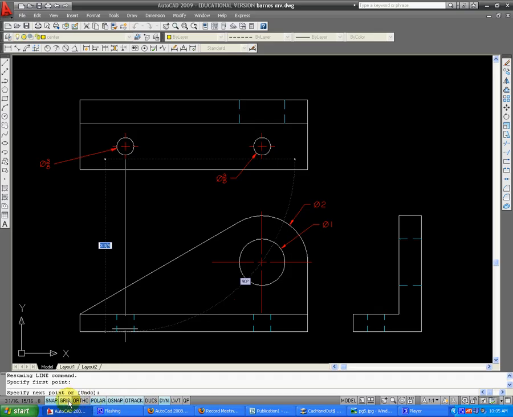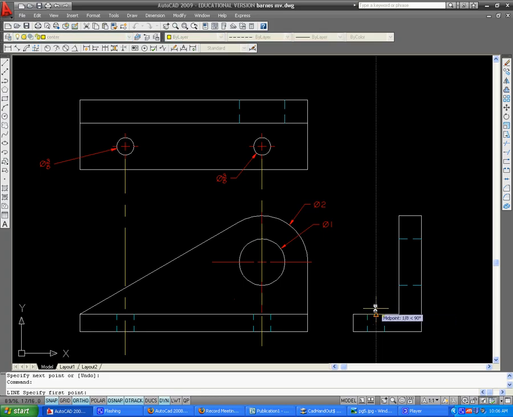Let's go ahead and turn on ortho. And I've got a center line that comes down here, and I've got another one. I just eyeball this, and one that comes over here. Now all we have to do is one up here, and now all we have to do is change their scale so that their dashes actually make sense.